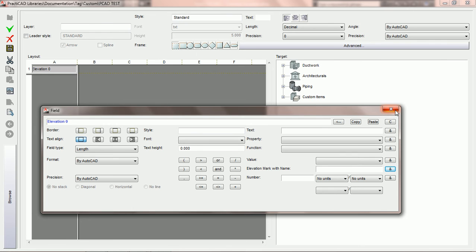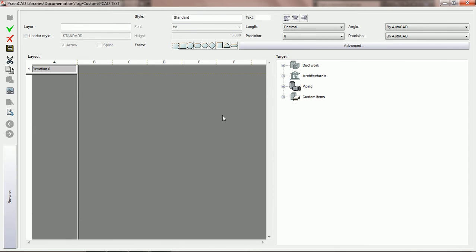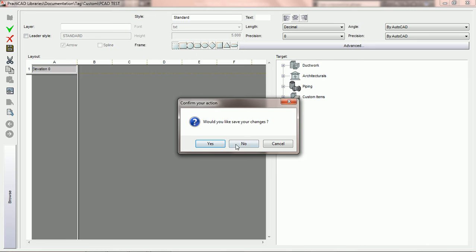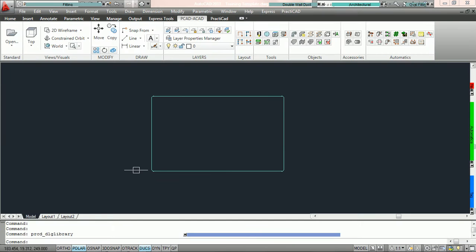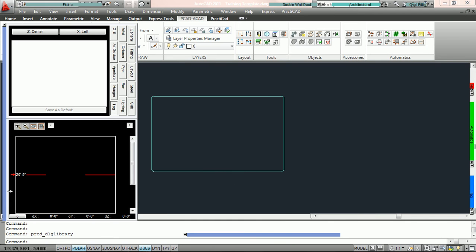To demonstrate why this is a useful feature and what we use it for, we're going to exit out of the system, and we're going to go back into the elevation box. Notice that we had created a reference point at 10 foot and set it to relative bottom. And we had created a mark with the name 0. And that happens to be the default name of the first reference point you put on your drawing.